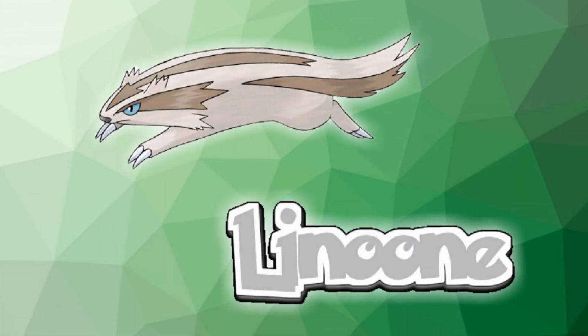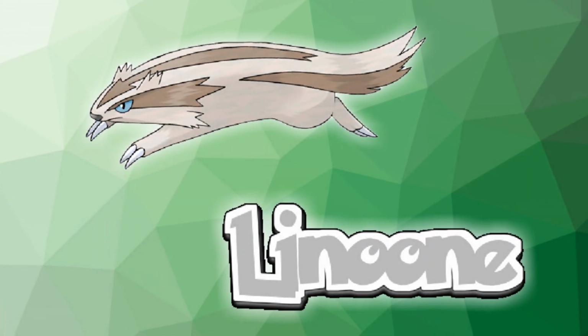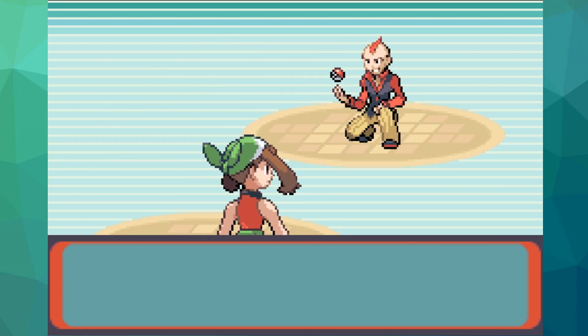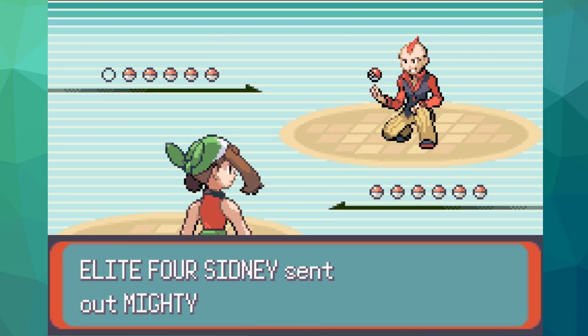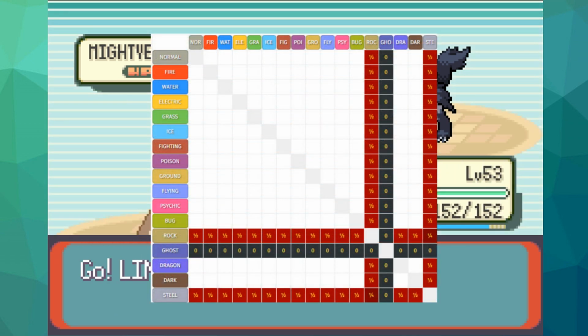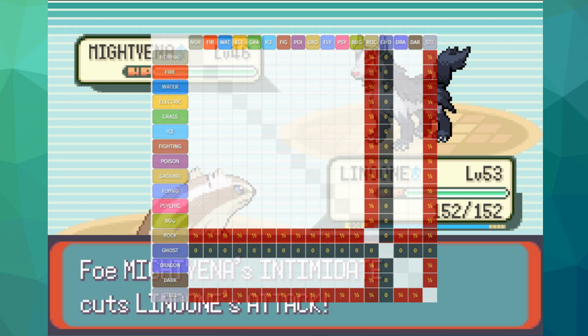Linoone is similar to Nuzlockes in a sense that the early game normal types tend to be overlooked when it comes to deciding how you're going to build your team. But normal types in general can be better than you think, and Linoone is a great example to look at. The normal typing, while not flashy offensively or defensively, is consistent. And consistency is a bigger deal in Nuzlockes than in casual playthroughs, for example.